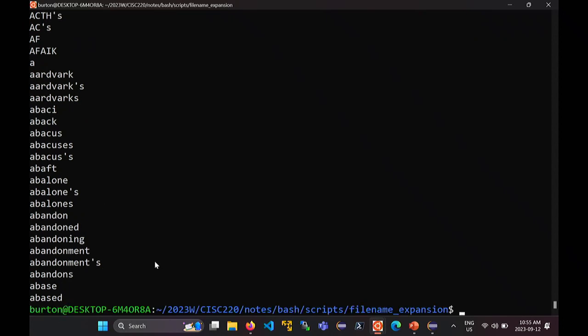Now imagine you had a whole bunch of these files, so B, C, D, and so on and so forth, and you want to mash everything together. Then you can do something like cat star text, or star dot if you like. It doesn't matter which one in this case. So now the file name expansion comes into play. This star dot text expands to every file name that ends in .txt. What are those files? Well, ls will tell you what those files are.